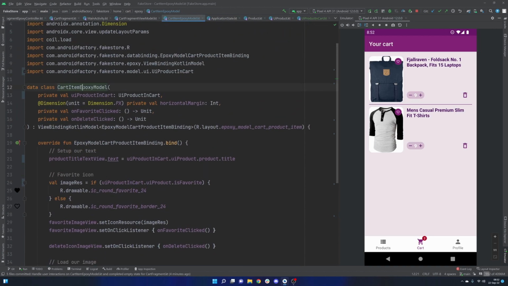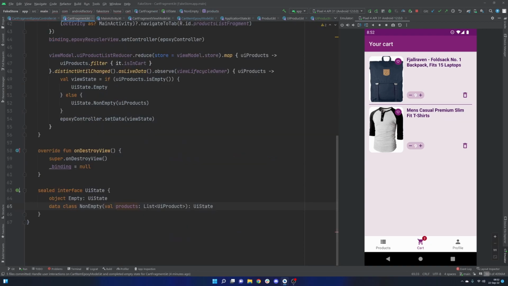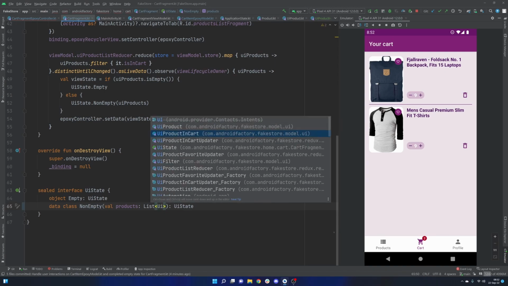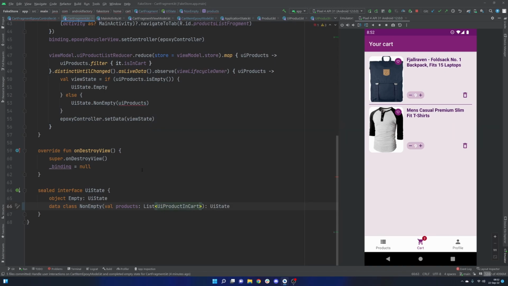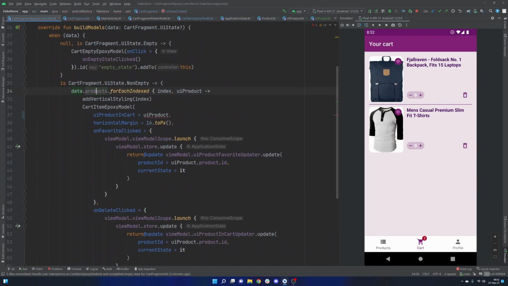So if we go ahead and now take a look at the creation of this, obviously we are going to have to change UI product in cart. And then I think what I would like to do here is have this be an instance of, okay, so the problem is that our data.products here is a list of UI products, and realistically it should be a list of UI product in cart. This is going to blow up a few other things, like for instance this, but we can very easily clean that up. Inside of our controller we have a UI product now. We'll go ahead and rename things, why not?